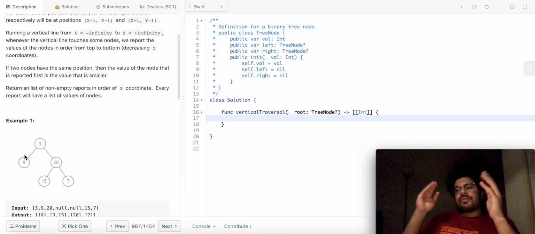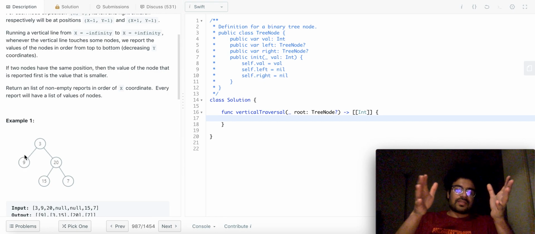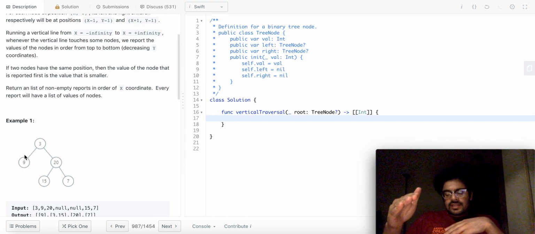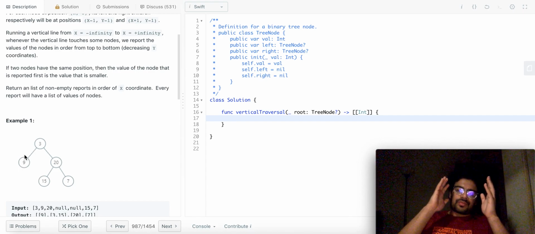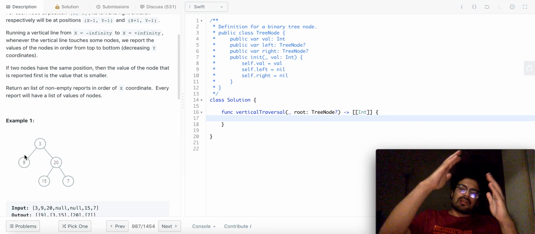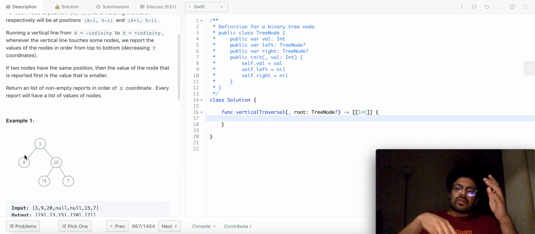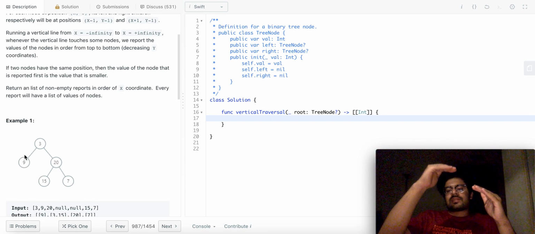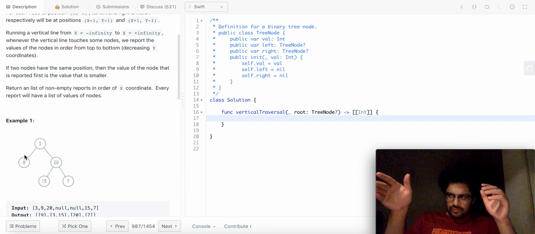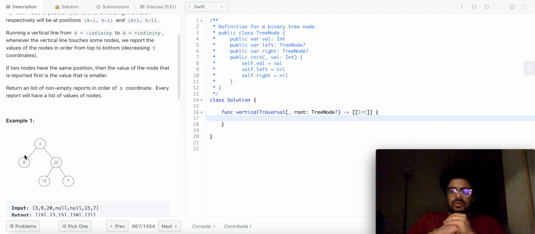But again, we run into the problem that it does not maintain the y order within the group of elements which have the same x coordinate. So what we have to do is first sort by x and then sort by y, so that a group of nodes which have the same x coordinate are sorted within themselves by their y coordinate. So if there are 5 nodes which have x coordinate -1, and we sort them by their y coordinates, it will order them as (-1, 1), (-1, 2), (-1, 3), and so on. After we have sorted the locations array in that manner, the problem is basically done. We just have to construct a result array and return it.